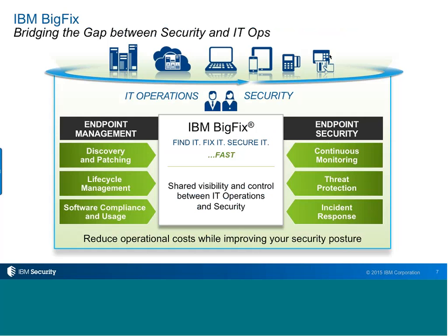If you're aware of BigFix, it's back with its original name because clients loved IBM BigFix as a name, otherwise known as IBM Endpoint Manager. It's a tool which addresses endpoint management and security in the one product. We'll show you a bit of that tool today if you haven't used the product. It's a platform which, once deployed, has a range of services which you can enable as required.